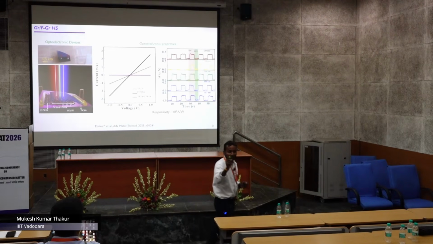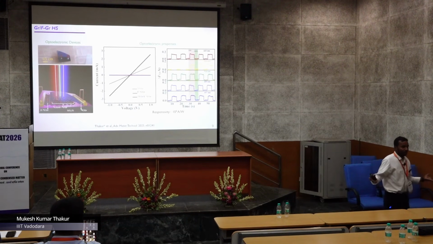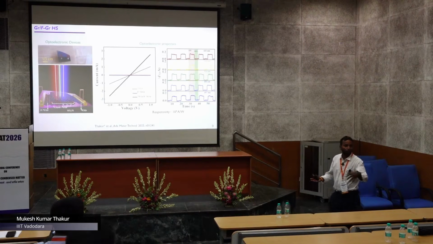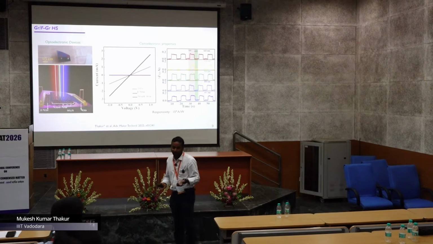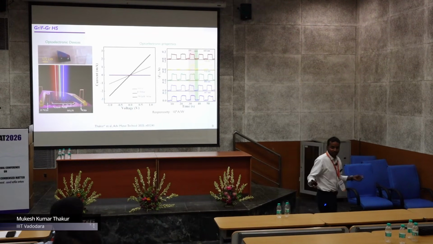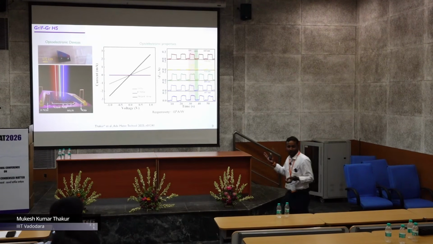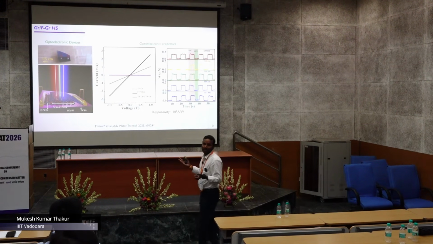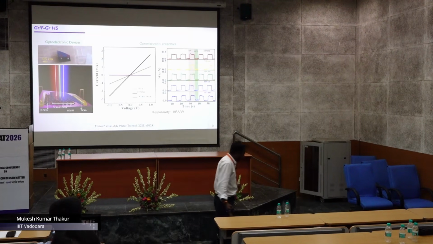Another thing is the stability. Why is silicon still in our labs? Stability. We make 2D materials, and you ask me, can you produce the same result tomorrow? I will say no. Sorry, honest answer. It's very hard. So reproducibility and also stability are the key issues. That's why silicon is still there. I asked this question to Professor Anandam Ghosh when I was in Cambridge, and he gave me an honest answer: silicon will only finish when silicon does not exist. So silicon will be there. I'm not saying to change this.